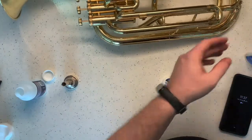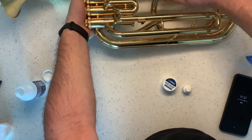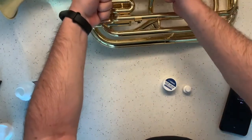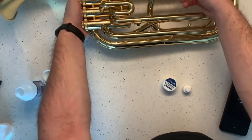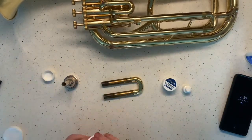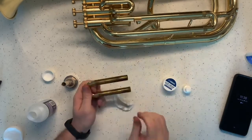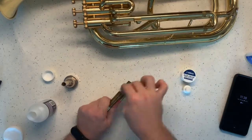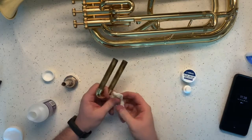Move aside the stuff that you just got dirty. You're going to push down all three valves at the same time and pull out the furthest slide away from you. Why we push these down when we remove slides is so it doesn't create a vacuum where it's pulling back at you when you pull it off, because that can actually damage the inside of the instrument. So whenever you move slides on any brass instrument, you always hold down the valves before you pull. You're going to take a cotton swab, put some alcohol on it, and rub it down.